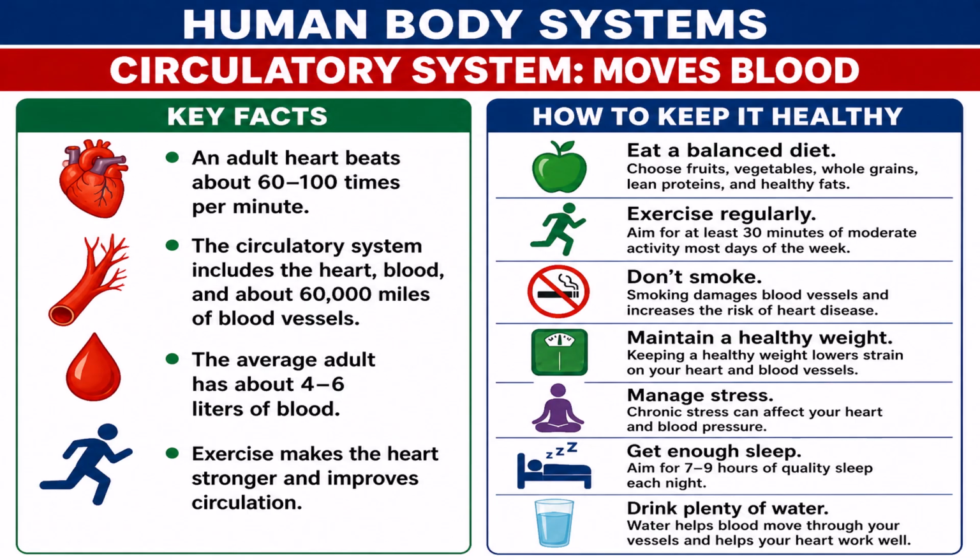Don't do any smoking or drugs. Smoking damages blood vessels and increases the risk of heart disease. Maintain a healthy weight. Keeping a healthy weight lowers strain on your heart and blood vessels. Manage stress. Chronic stress can affect your heart and blood pressure. Get enough sleep. Aim for 7 to 9 hours of quality sleep each night.